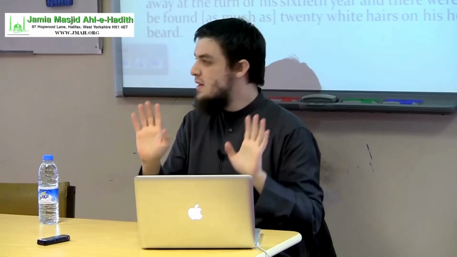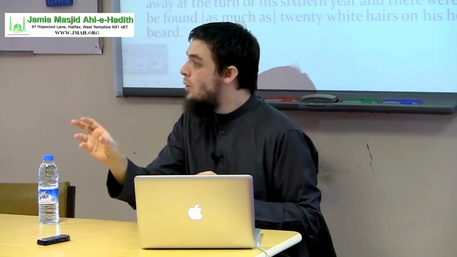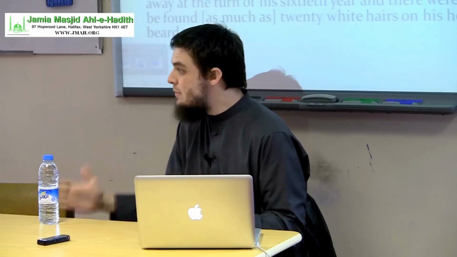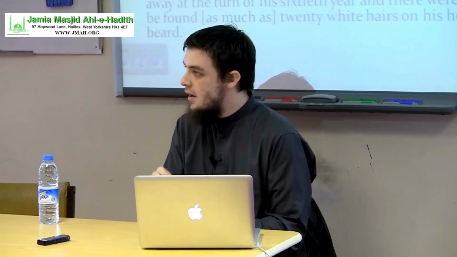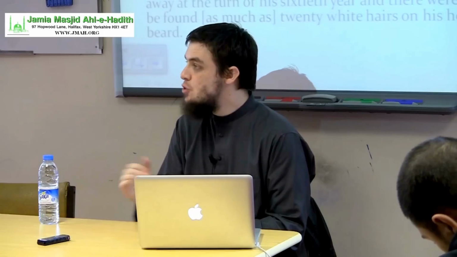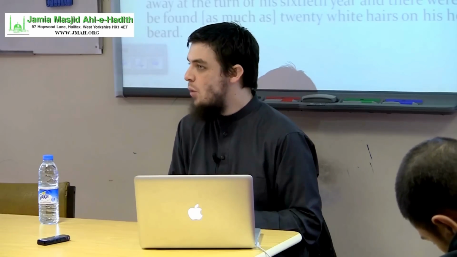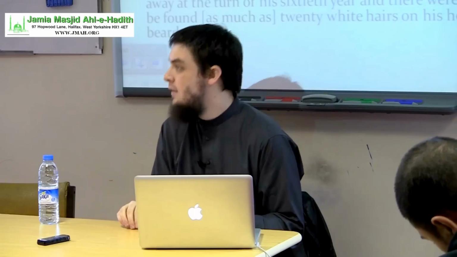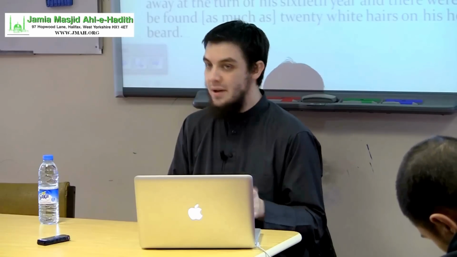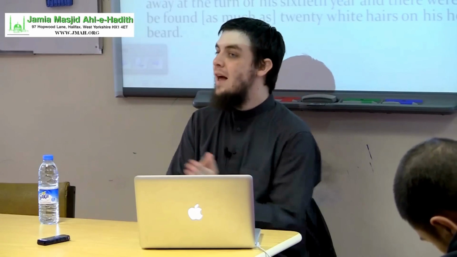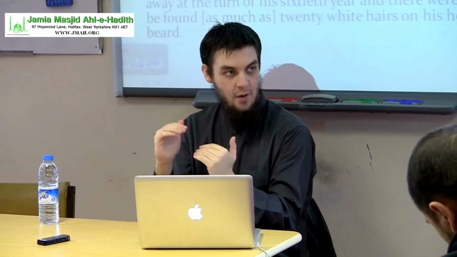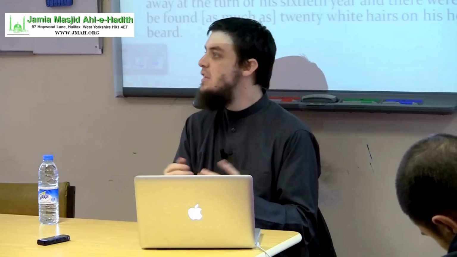He would seem to be the tallest of his companions, and yet when he was on his own, he would not seem to be exceptionally tall. So he was neither extremely tall, nor was he short at all. He was of medium height, closer to being tall. And this is going to come in other hadith: he was rab'atan or marbu'an. Rab'a and marbu'a in Arabic both mean someone of medium height, but like the other narration says, وَكَانَ إِلَى الطُّولِ أَقْرَبِ, he was closer to being tall. So he had height in him, but you wouldn't look at him and say, oh, he's really, really tall.